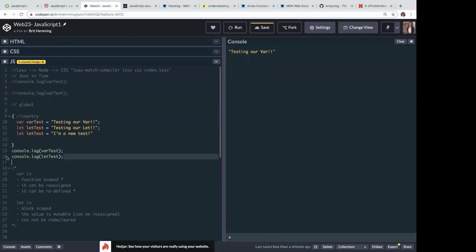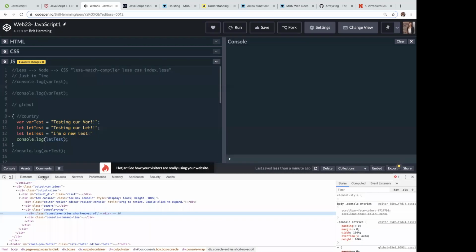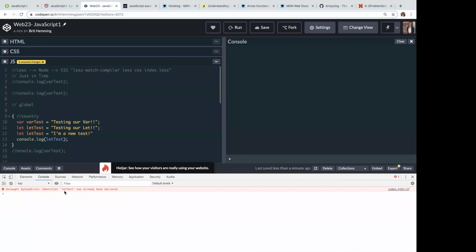Then we took this console.log and we put it here. You can just comment this out for now. We're gonna clear, save, and run. We're getting an error here again. Nothing's happening here. So let's open up that other inspector again. We'll go to the console, and it says let test has already been declared. So we can't redefine it, or we can't redeclare it.